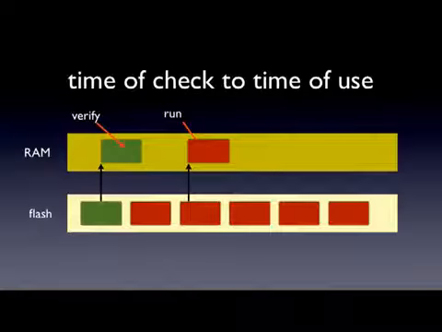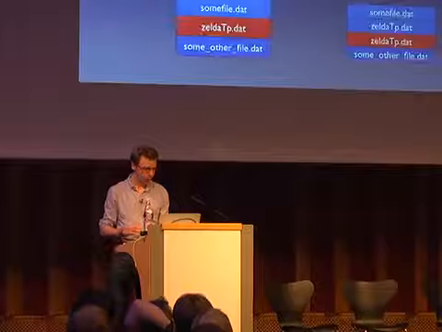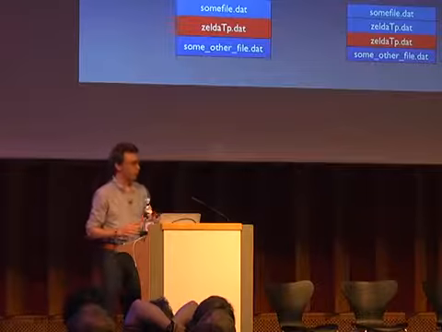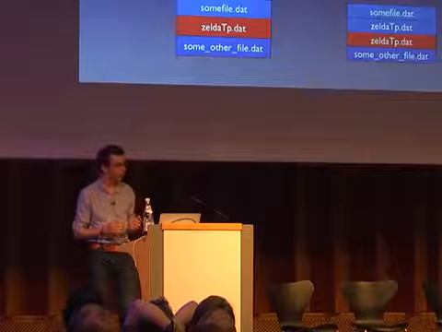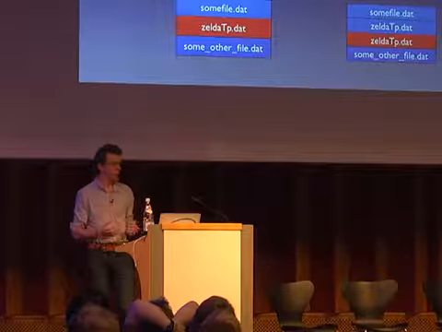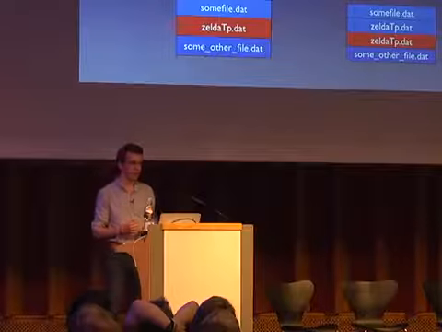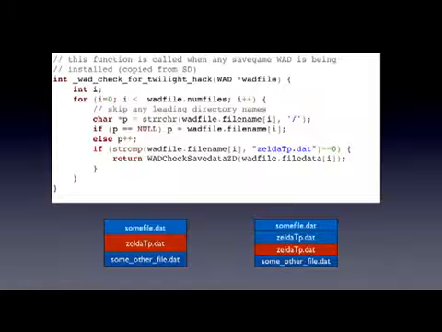Those kinds of bugs are called time of check to time of use, because there's a difference between the two times, and you can modify something in between. They're not only available if you, for example, have something on the flash memory. There's also this thing, which is from the Nintendo Wii. What we did there was that we had some save game exploit in the Legend of Zelda Twilight Princess game. And they did not like what we were doing there, so they fixed it.